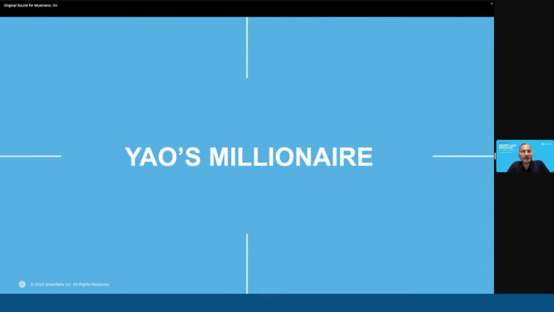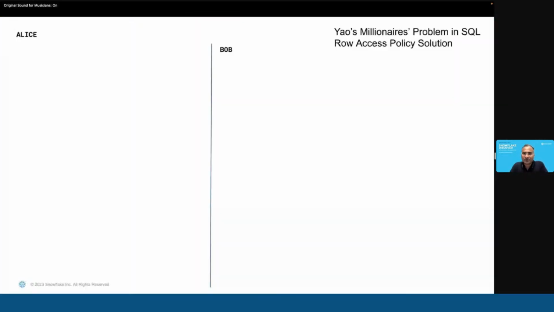If we talk about any other system, they have come up with some cryptographic algorithms to do that, which is very complicated. We do the same thing in Snowflake in a very easy way, as I mentioned, with row access policies, templates, and other things, which is very easy for you to understand, and hence you can make those changes as per your requirement very easily. So let's understand how this happens.